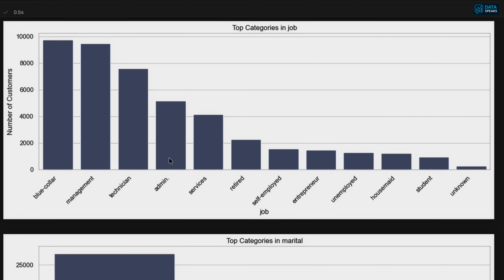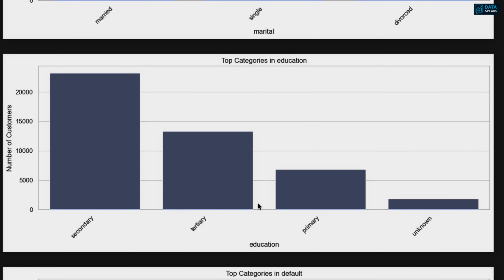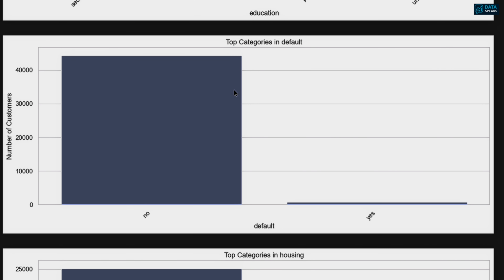housemaid, etc. Same way for the marital status, most of our customers in our data set are married and just a few, just above 5,000, are divorced. Education, same way, unknown, there are some missing education information, and most of the customers that we have in our data set have secondary level education. Default.